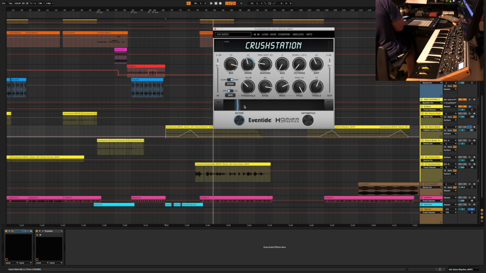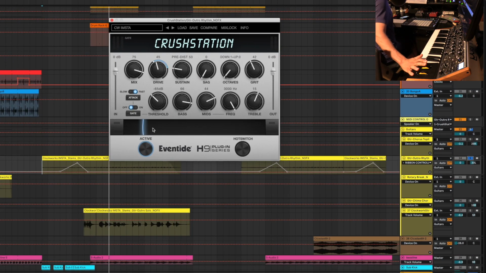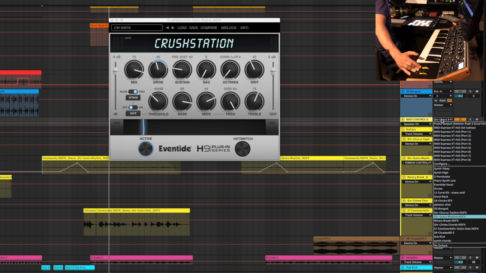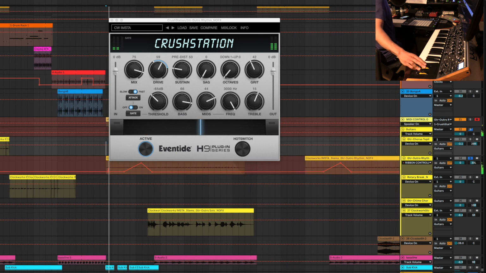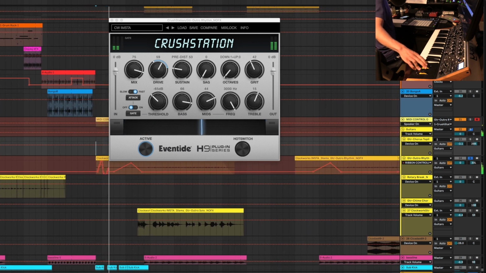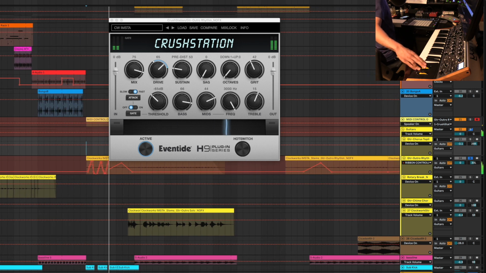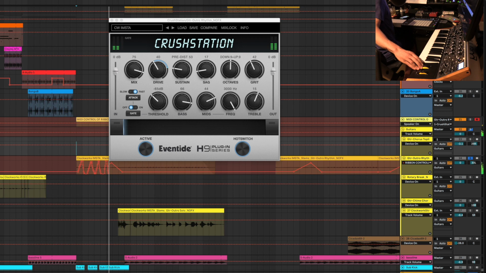And it's really easy to control the ribbon using a modulation wheel on your keyboard. And the way you do that is you insert a MIDI track. And the MIDI track must correspond to the actual track you want to manipulate, which in this case is our outro rhythm. And then it's going to change the first parameter on CrushStation. And then I need to just arm it. And you can see my mod wheel over here affects the ribbon. So now if I hit record, let's just start it over here. Hit record. You can see my automation is being drawn in real time. It gets a real evil sound.